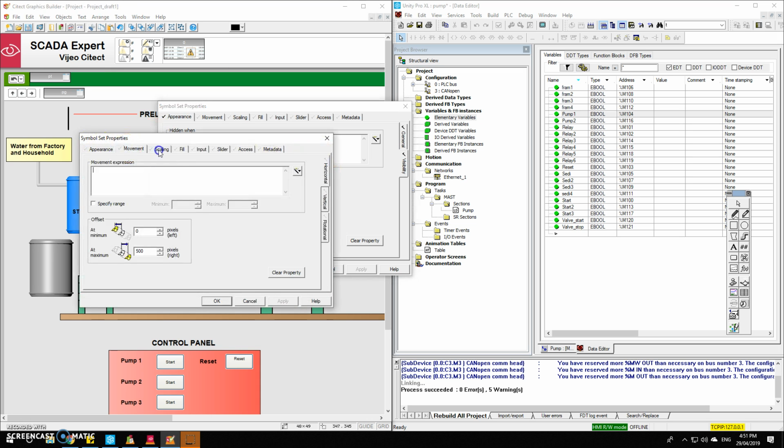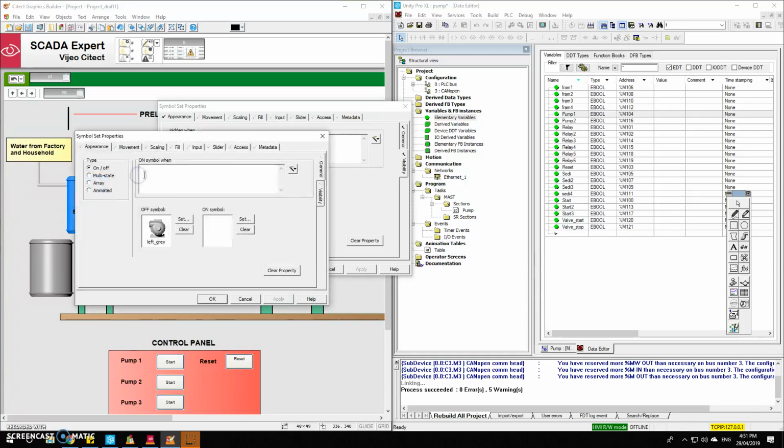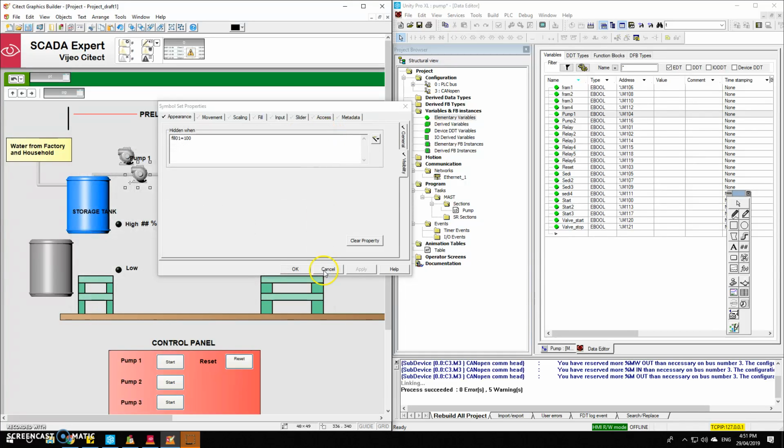The background here is just the blank one. So when field 1 is up to 100%, which means when the second tank is filled up to 100%, this will disappear, so that the color will change into the gray color.